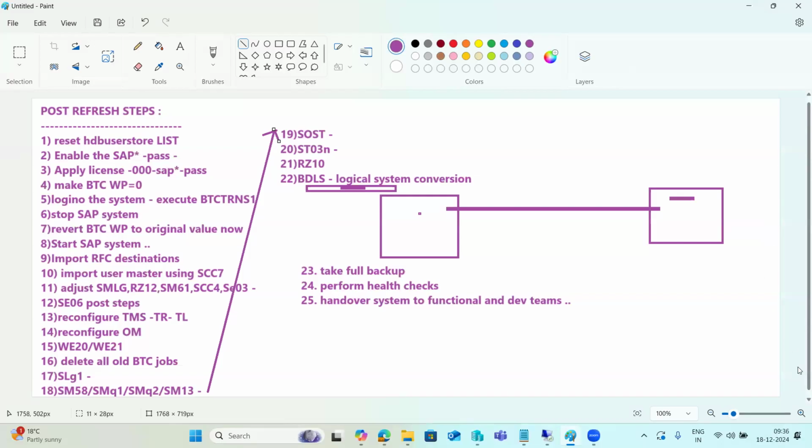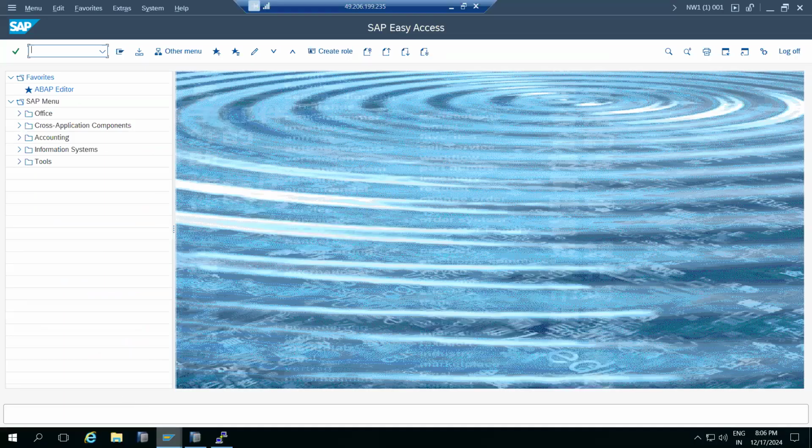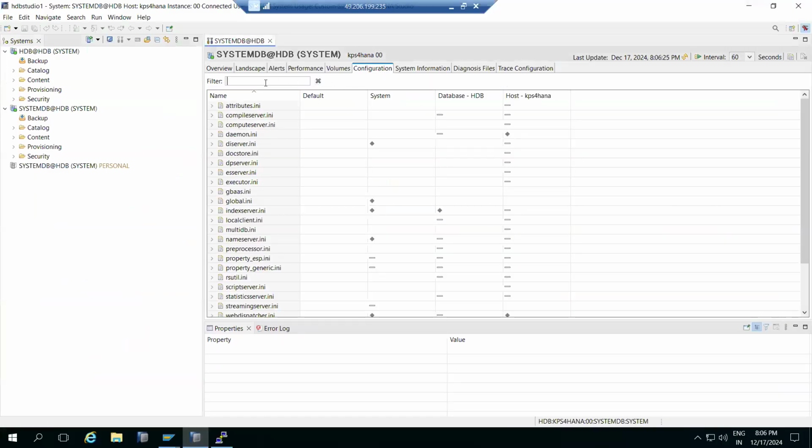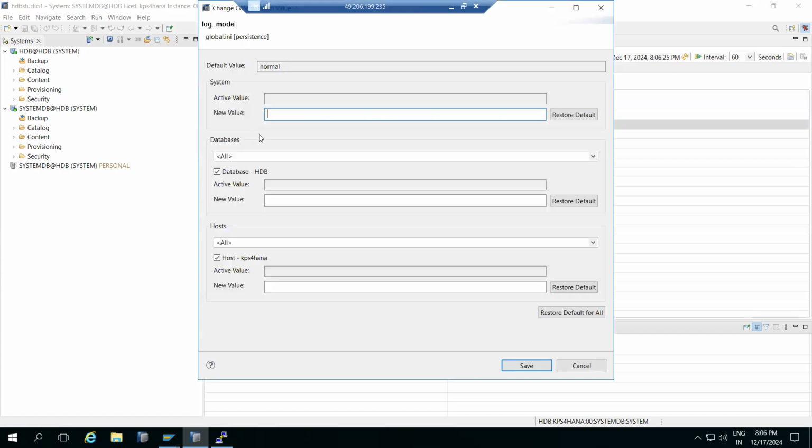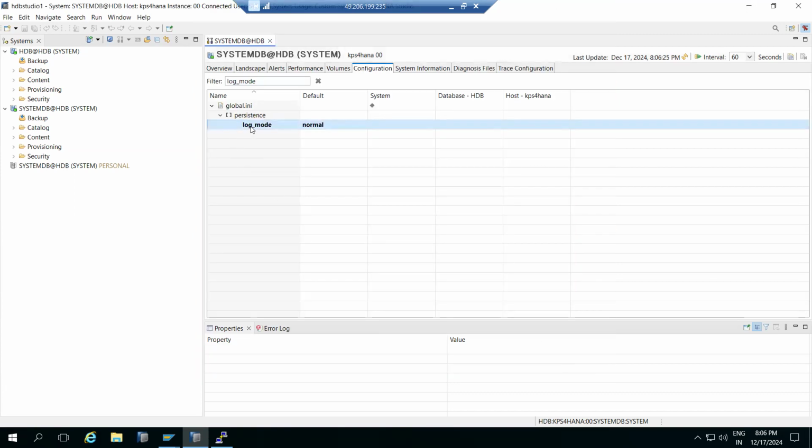Otherwise, if it is a HANA database, what we can maintain is the log mode. There is a parameter: if you put log_mode equal to override instead of normal, it won't increase, it will override the existing logs only. So there are no issues here. For other databases like Oracle, we will change this differently. Is this a dynamic parameter? This is a dynamic parameter only. It doesn't require any restarts.